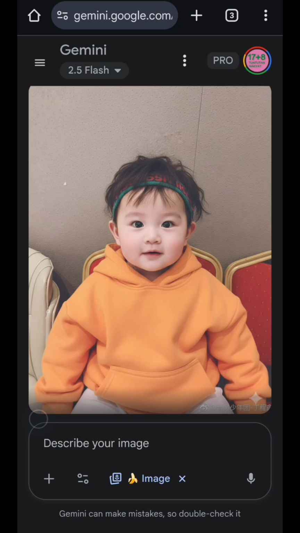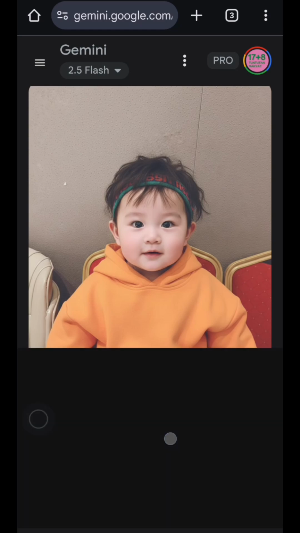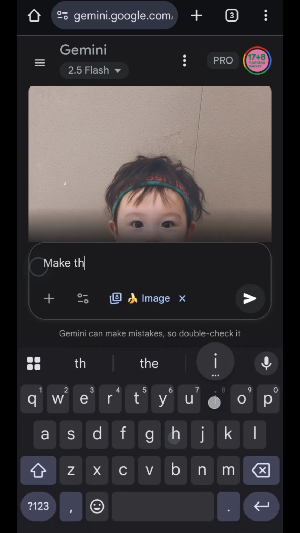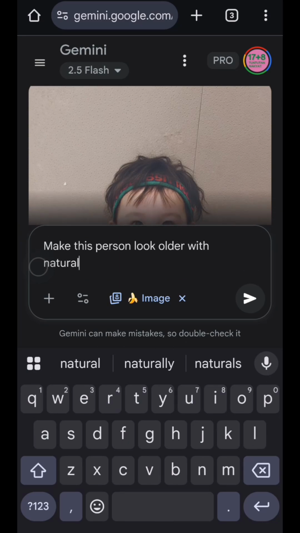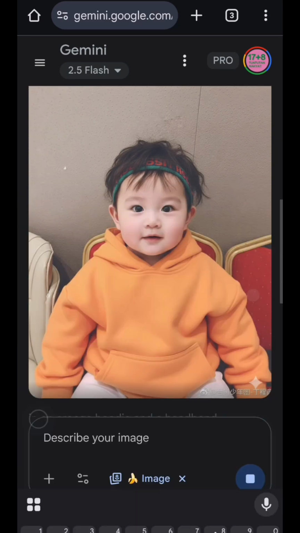Next, let's try the opposite, making yourself look older. This time I will type a prompt like this. For example like this.